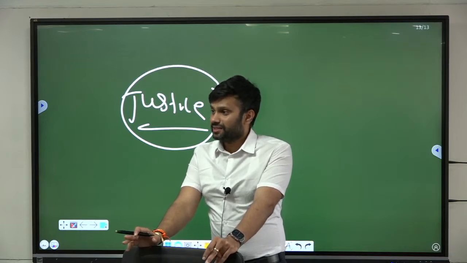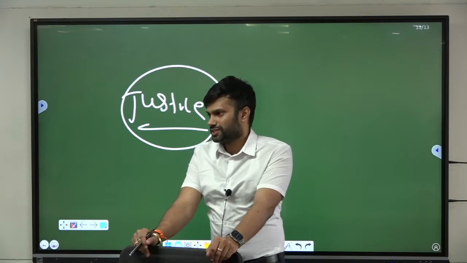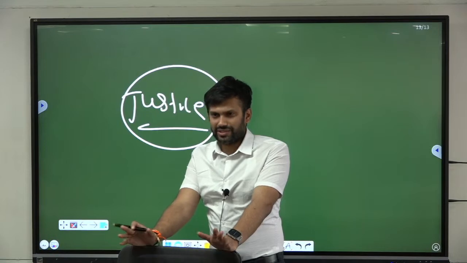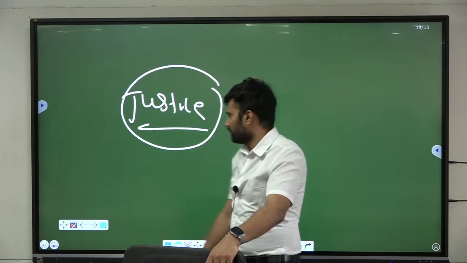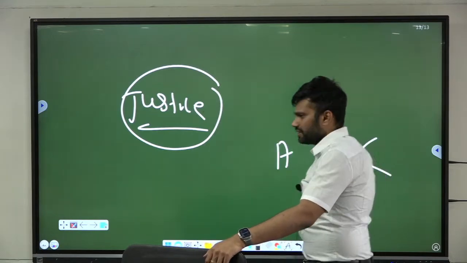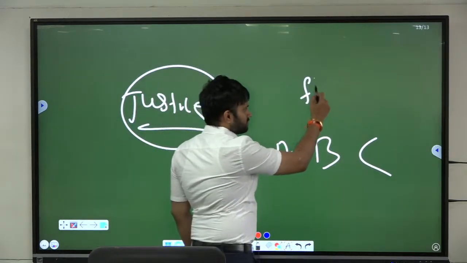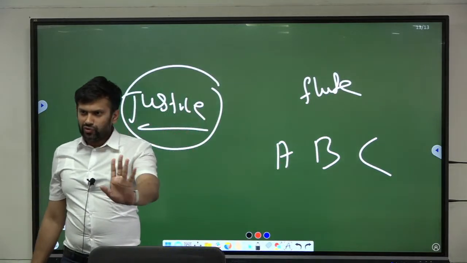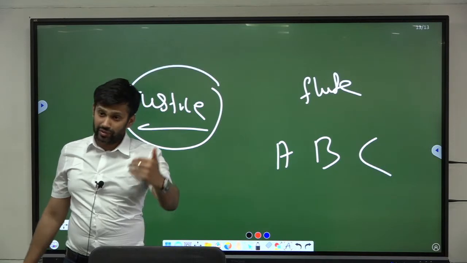Now the idea is that, okay, how do we identify justice? Which idea of justice is correct? And for that, the best example is Amartya Sen. Amartya Sen says that justice is a very complex thing which cannot be easily decided. And he gives an example, I think you have heard, of 3 kids. Let us think 3 kids are there, A, B and C. And there is only one flute. This flute can be given to only one person. You cannot make another flute.